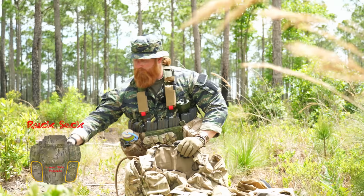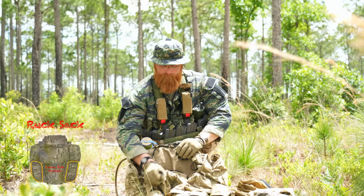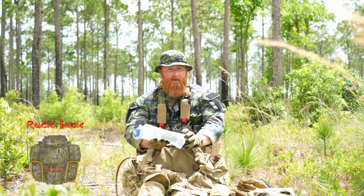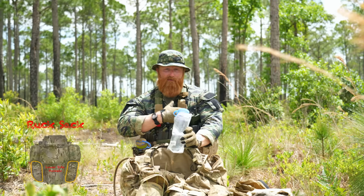And of course, so we talk about balance. I've got another one right on this side. Okay. 12 quarts is a lot of water to pack out. It's heavy. The reason that I am so used to packing out large amounts of water is the same reason I have so much ammo on my fighting load.